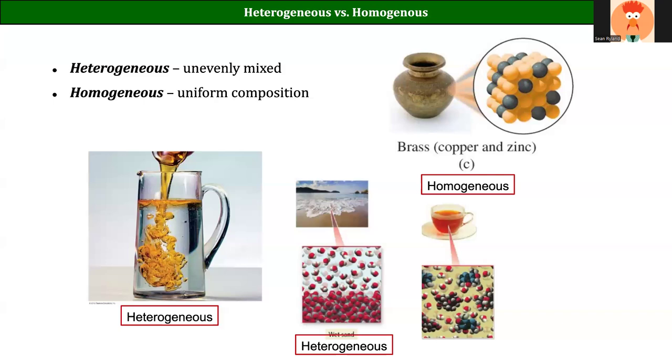Most of the examples I'll give you, if it's a mixture, either of these is right as long as you explain yourself. Do you say the coffee tastes the same at the beginning and the end, or is it about the same concentration at the top of the cup as the bottom of the cup, therefore it's homogeneous? I'll give you full credit for that. If you use the same example and you say it's heterogeneous because there are little bits of silt that settle to the bottom over time, I'll also give that full credit.